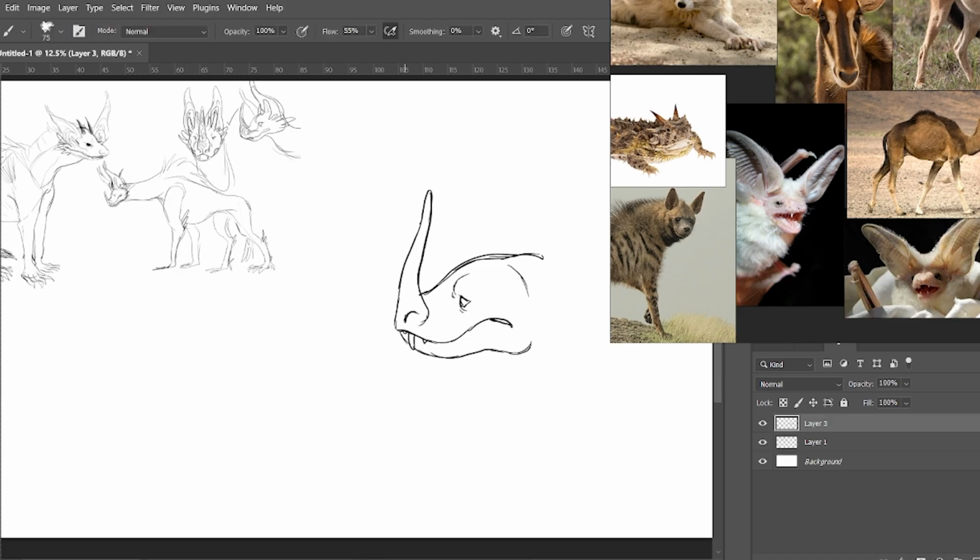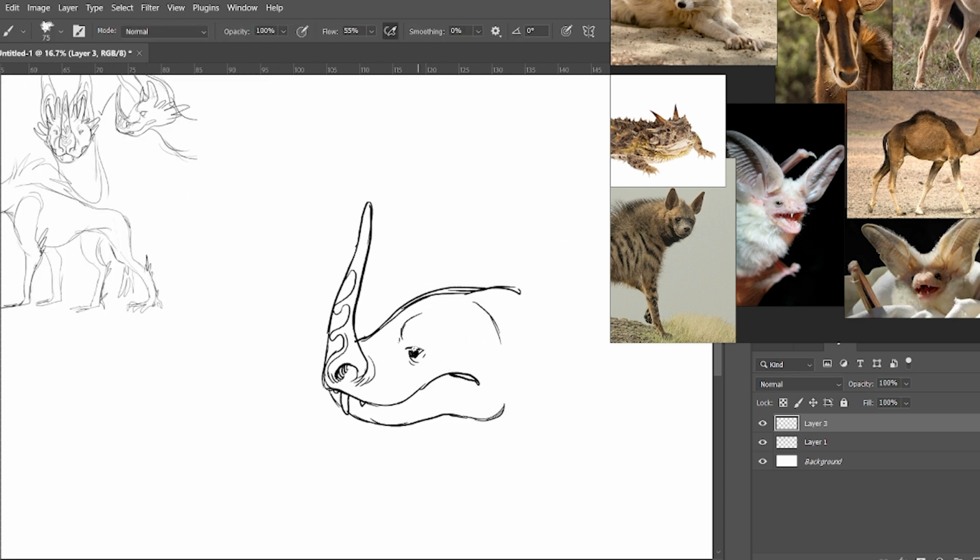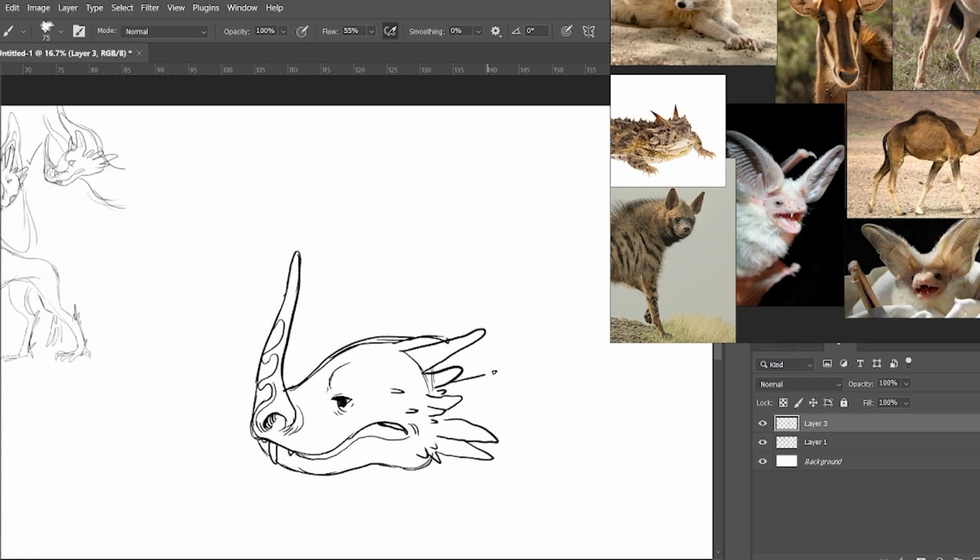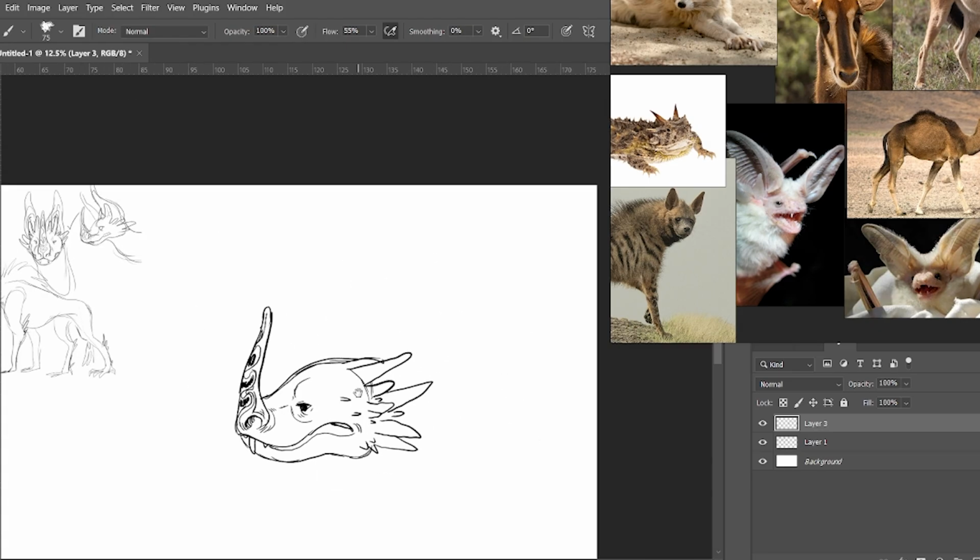I put a little bit more muscle into the back of the head for jaw strength, thinking about this creature chomping on some bones, probably like the hyena, giving it some more hyena qualities. And I'm also thinking a bit more, now that I'm doing this final drawing, about the texture of the skin and the horns and where the fur is gonna start. I also gave it some human-like eyes. I want this creature to look intelligent. I want it to look smart.